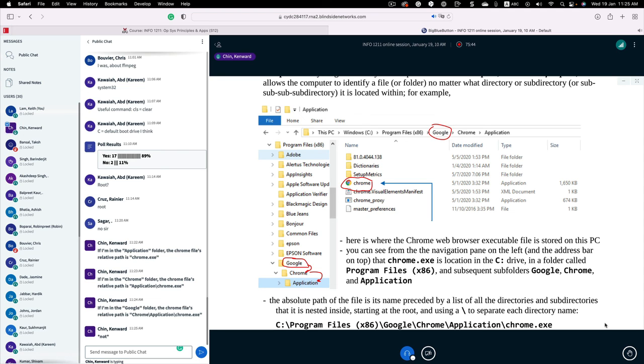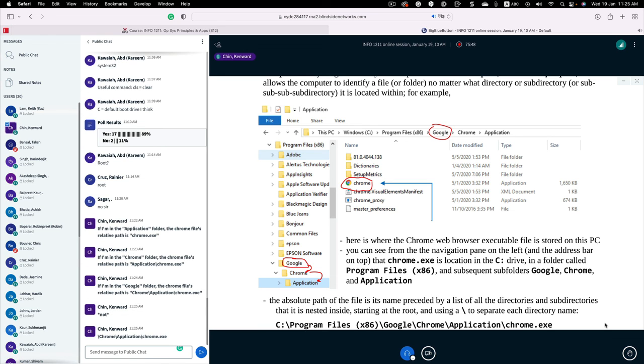You do not put a slash at the start of it. And the reason you don't put that is because if you start it off with the slash, you're not saying start from where you are and go down to this folder and that subfolder in that place. You're saying start from the root, right? If your path starts with a backslash, you're meaning to start from the very top level. But if you omit that, you're saying start from where you are and go to where you want to go.